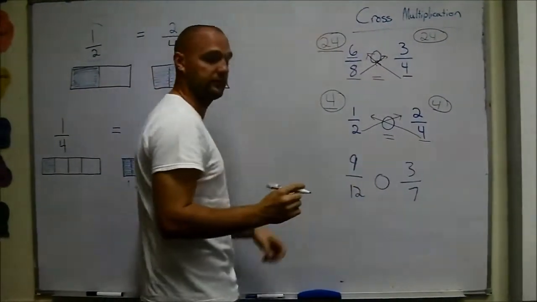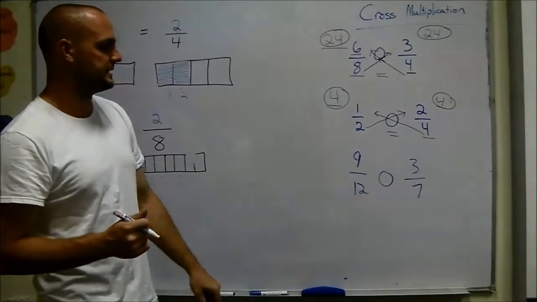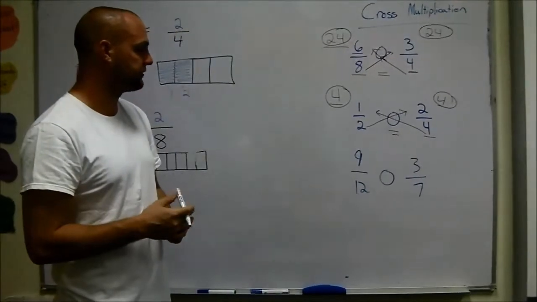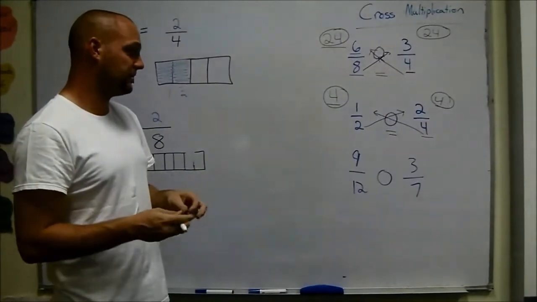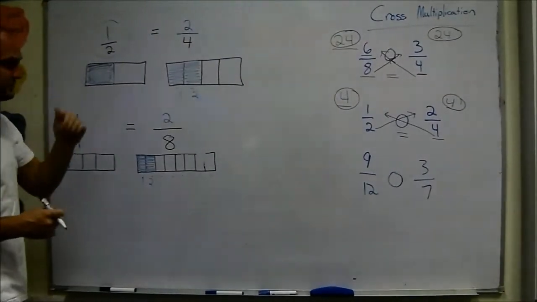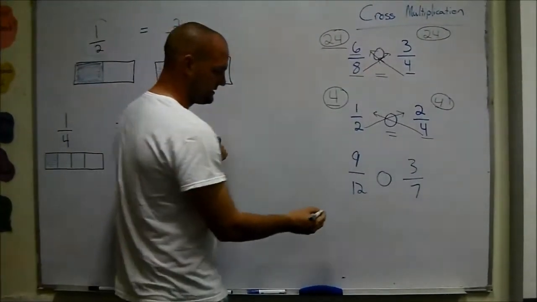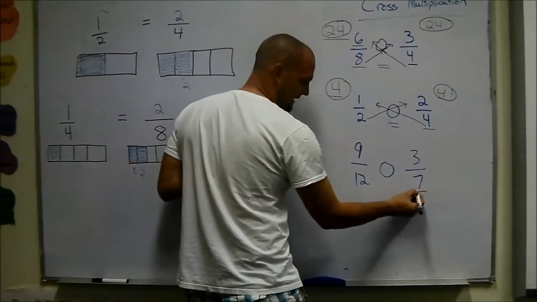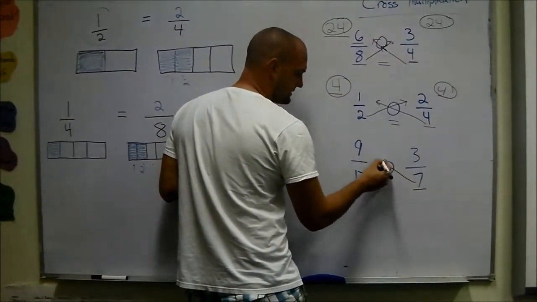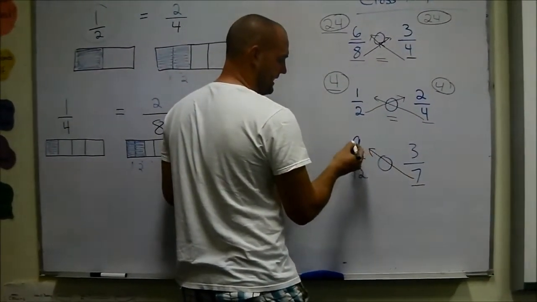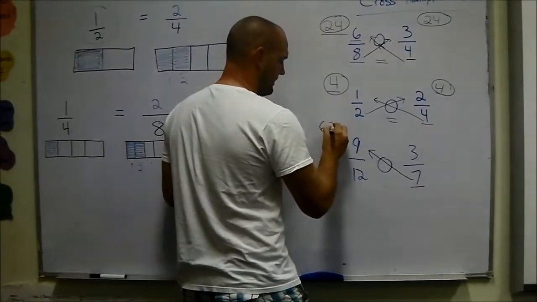Now we've done that in two different ways. That's easy. Now, let's take a look at a little bit more difficult multiplication, and this would take a little while to find out, especially if we're drawing lines like this. So let's use cross multiplication. We want to go to our second number, our second denominator. We want to go across the aisle to cross it. So 7 times 9 equals 63.